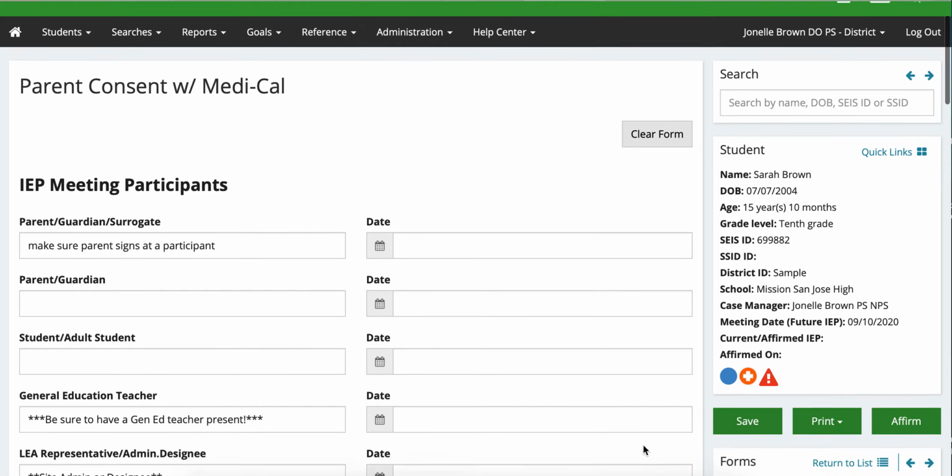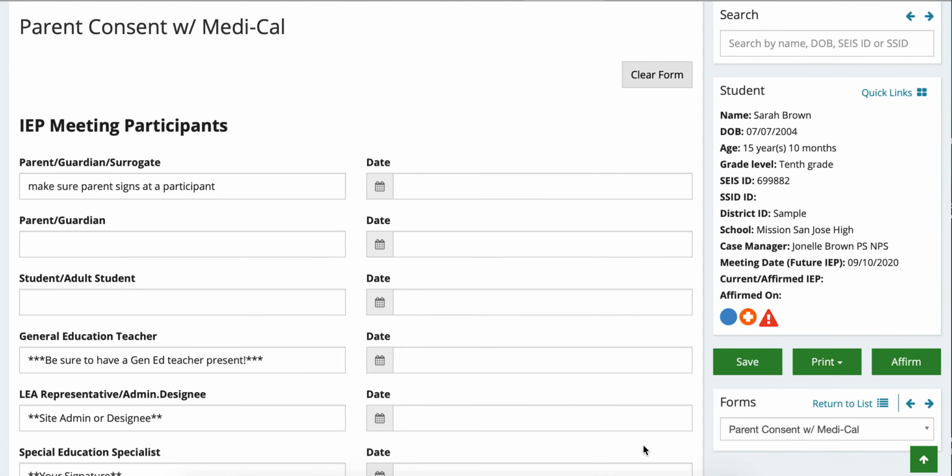At the beginning of the meeting, so it depends. You guys can send this out at the beginning of the meeting or you can do it after. But if you do want to, you can pass it out at the beginning. Have the IEP team members that are there at the IEP sign just here in the participants section.